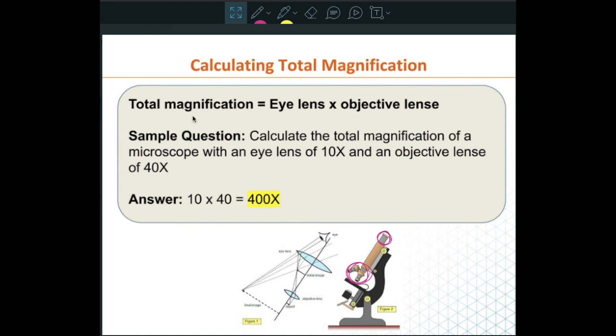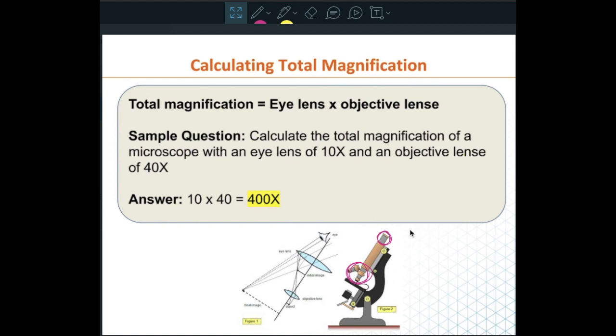All right, so first thing you need to know is the total magnification. As you know, a microscope has up to 2, sometimes 3 lenses, okay? So you have the lens that is in your eyepiece, which is your eye lens, and then you have your objective lenses, which are down here. The objective lenses you can have times 4, times 10, times 40, and times 100, and you can switch between them like you saw yesterday, depending on how far down you want to zoom into your image, okay?